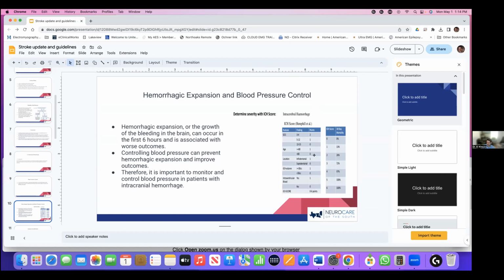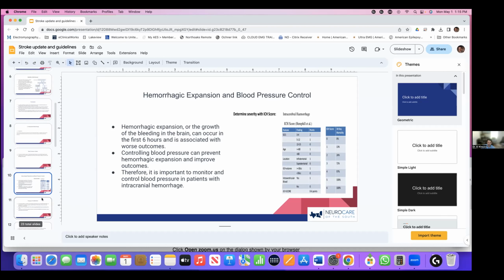More than 80, you get a point. Depending on the location, you get a point as well: supratentorial, or if it's in a smaller space, usually patients do worse. Depending on the volume, you get a point. And if you have intraventricular blood, you get a point. The higher your ICH score, the higher the chance of mortality at 30 days. This is a good predictor, mainly used in the ICU setting, a little less in the ER, but you can know how the patient is going to do based on the clinical presentation.